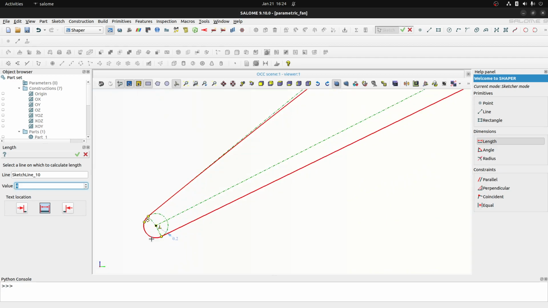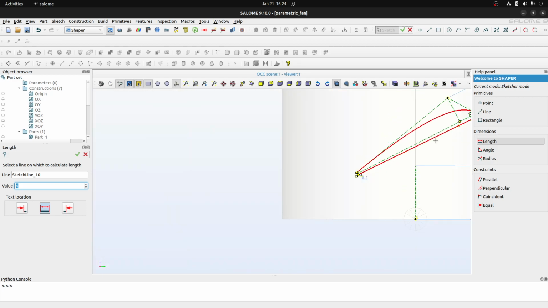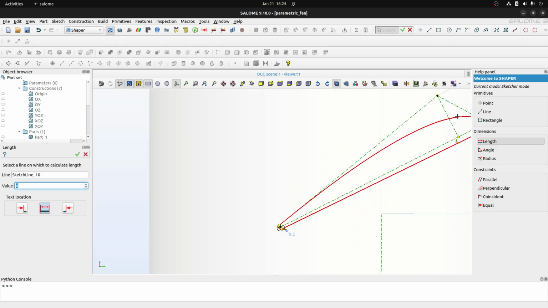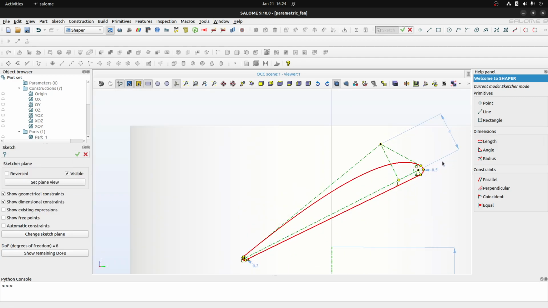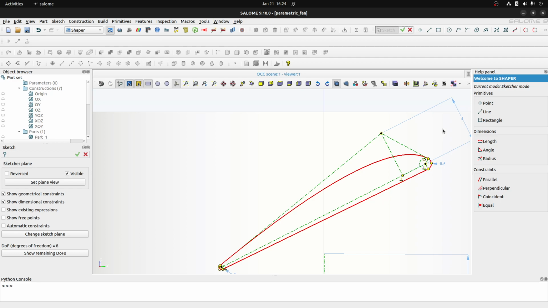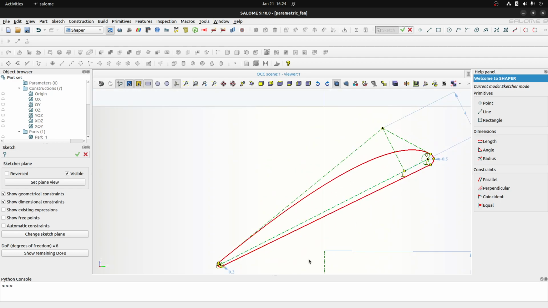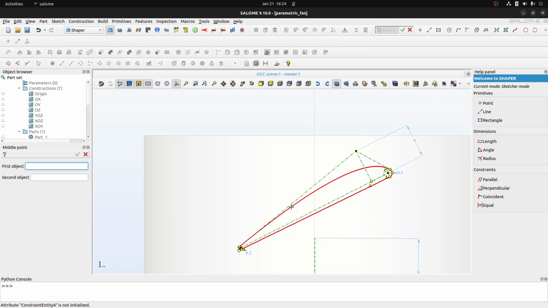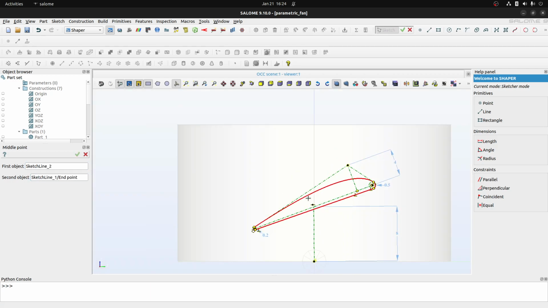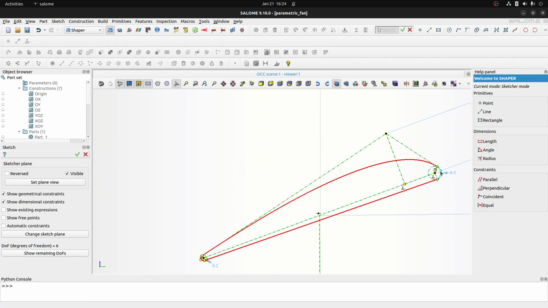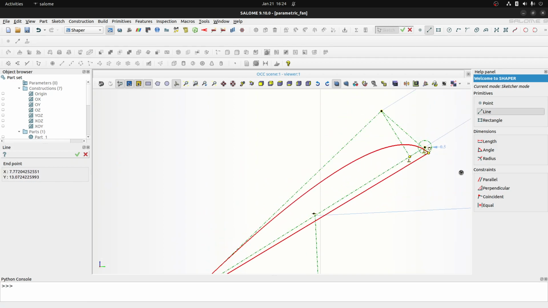So now we have something that looks like an aerofoil, right? It's not completely constrained. The way you can know if something is completely constrained or completely defined is that these red lines will turn green. We don't need to completely restrict everything. We'll let some things vary. It's fine, it's for demonstration purposes. But we will, however, fix positions at a specific place. So like this. Great.